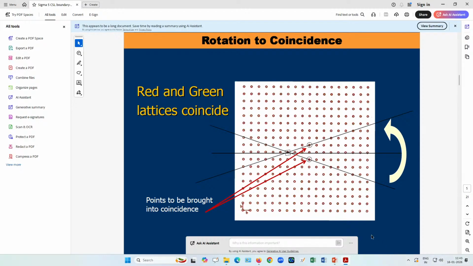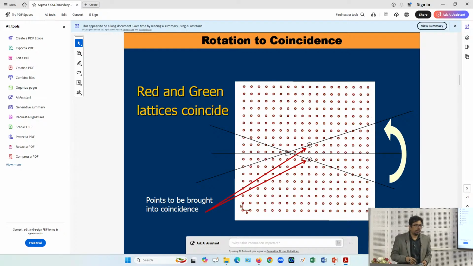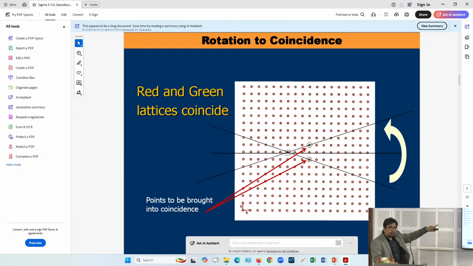Is it moving? Yeah. So here I have two crystals superimposed on each other. Right now they are not visible because they are superimposed. Now if I rotate, right now they do not have any misorientation because there is no angular difference between them. Now let us rotate one crystal with respect to the other along this z axis.